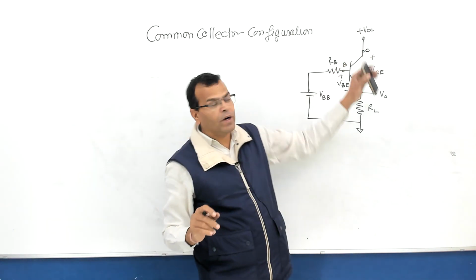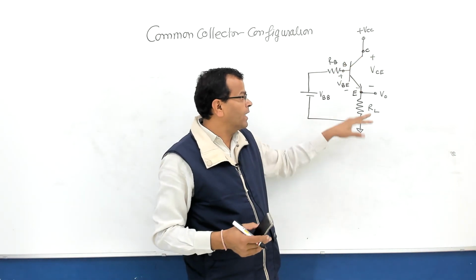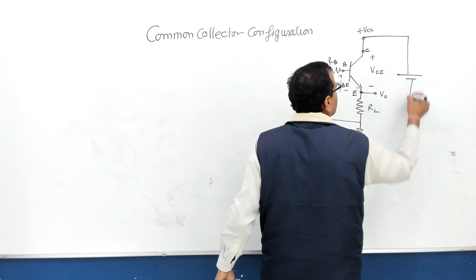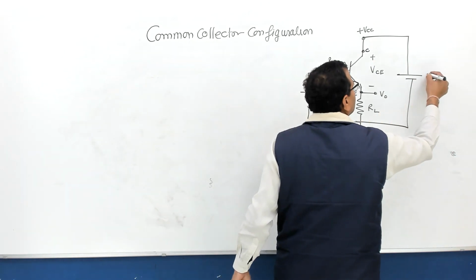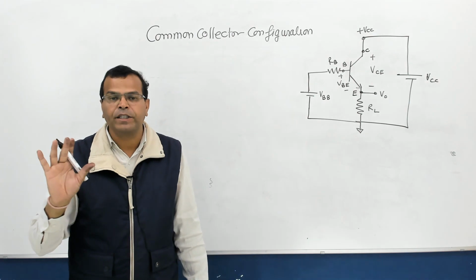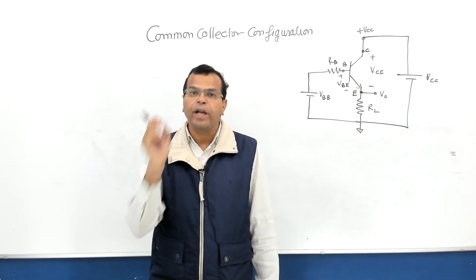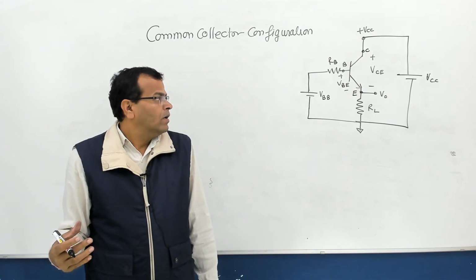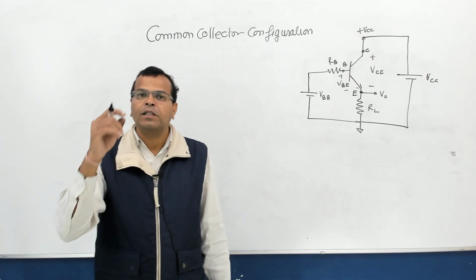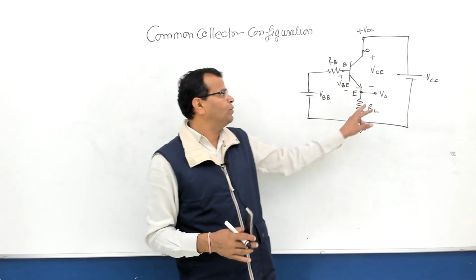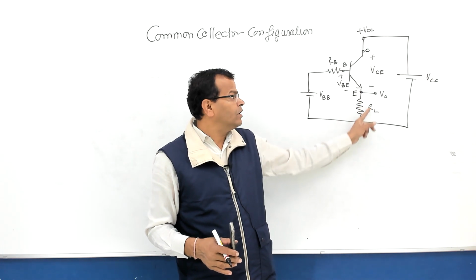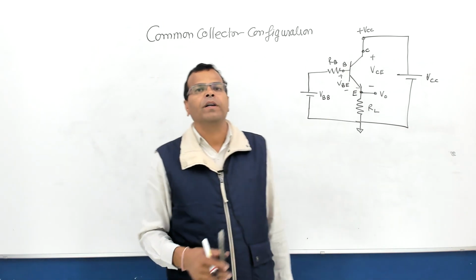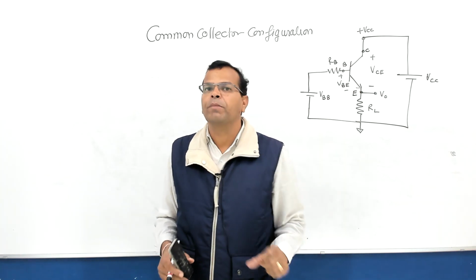Although it appears that common is not emitter, common is not collector, but emitter itself, it's not like that. If you draw the circuit like this, this VCC is connected just for DC biasing to establish the operating point. But as far as amplifier application is concerned, in this configuration you connect just the biasing voltage at the collector and you take output from the emitter terminal, with the load connected in series with the emitter. That configuration is called common collector configuration.